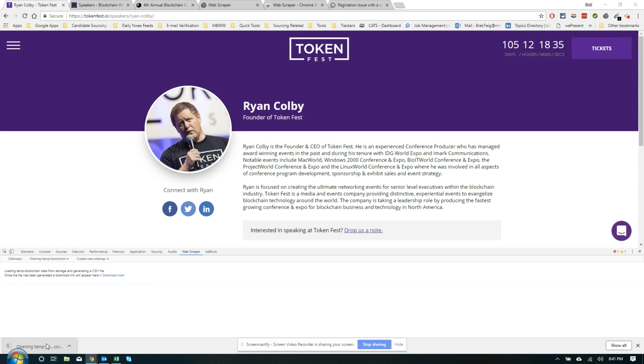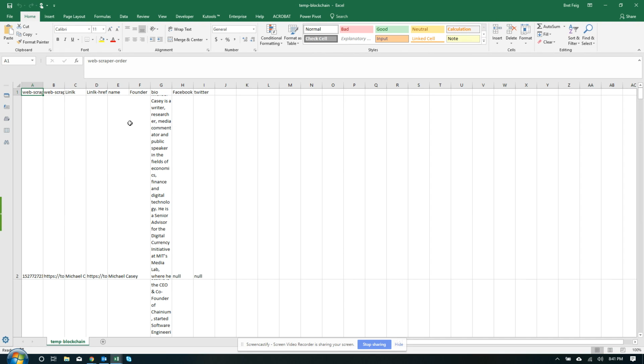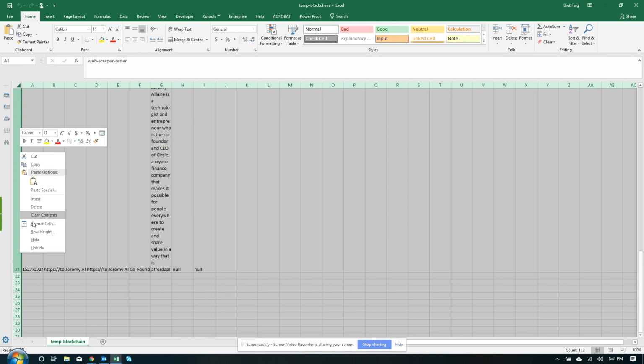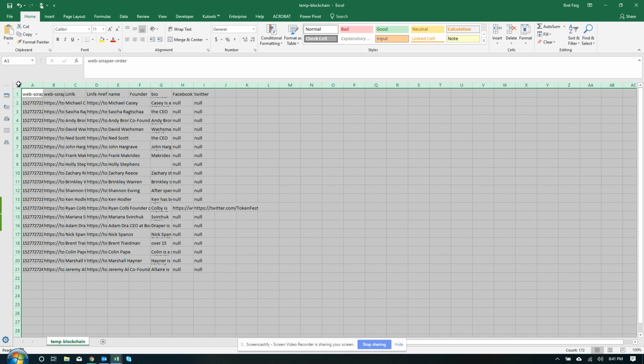and I'm going to pull this up just to show you sort of what it looks like in the Excel property. So here you go. This is sort of all the data that we asked for. You're dealing with a lot of biographies. It's going to be big, so I'm just going to shrink it down a little bit, put it on a row height 20 just for the hell of it. And here's sort of what we have.